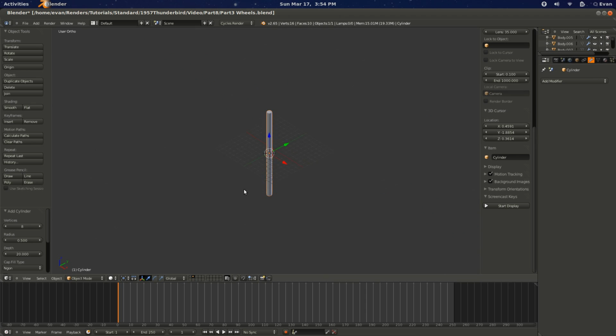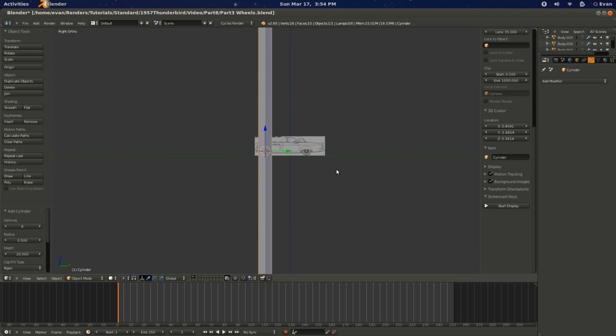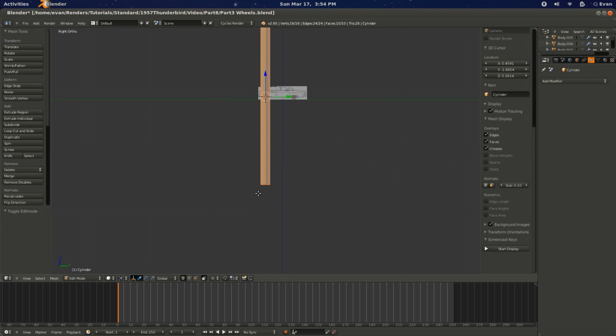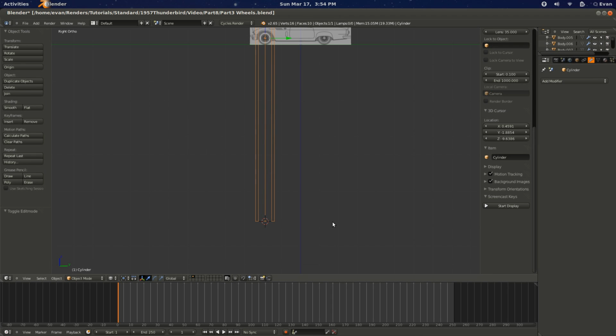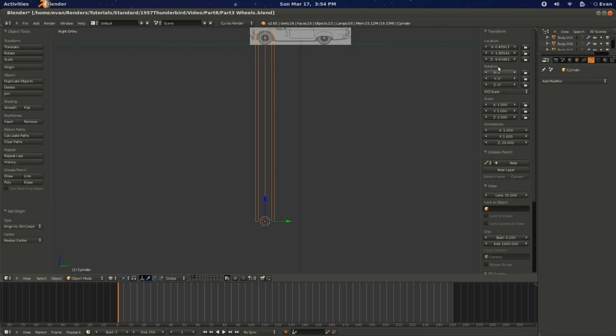So this is going to be those long wire strands. Okay, next let's go ahead and select this bottom cap here, cursor to selected, and then origin to 3D cursor. This will position its origin to the bottom there. And now let's set everything to 0.